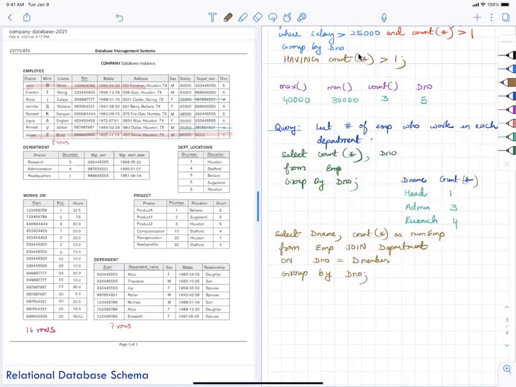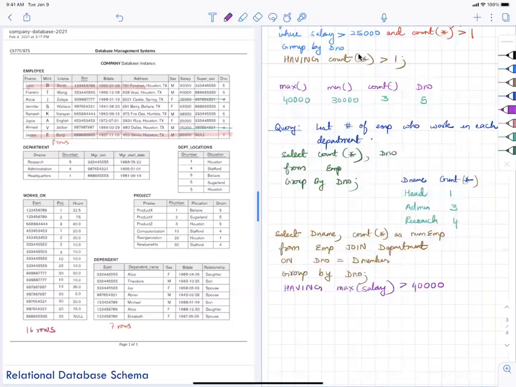And if you want, you can add stuff to it. So if you wanted to just print where max salary greater than 40,000, then it'll just print department number 5, which has max salary greater than 40,000.